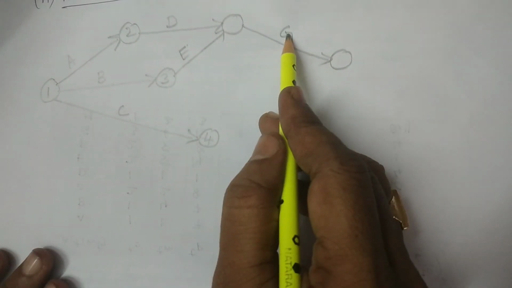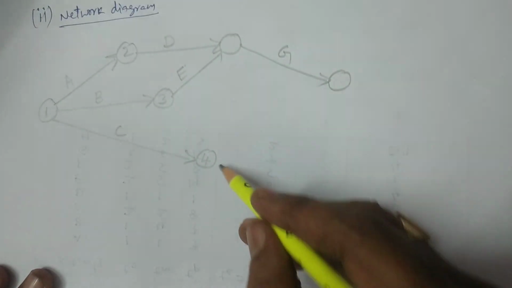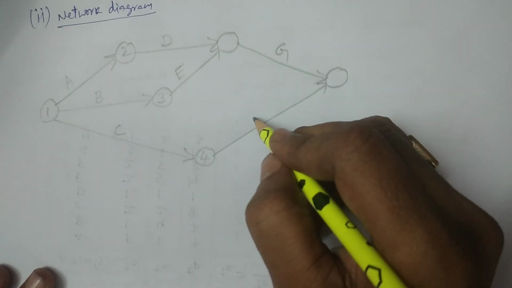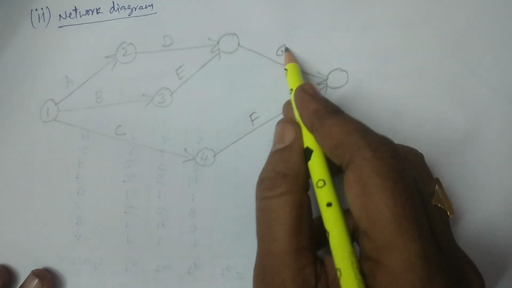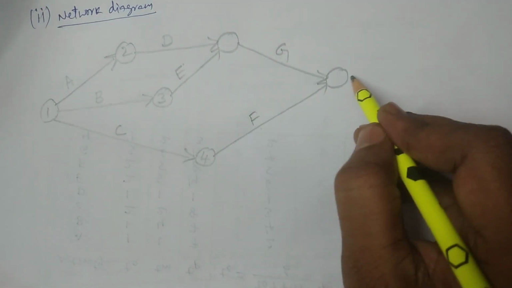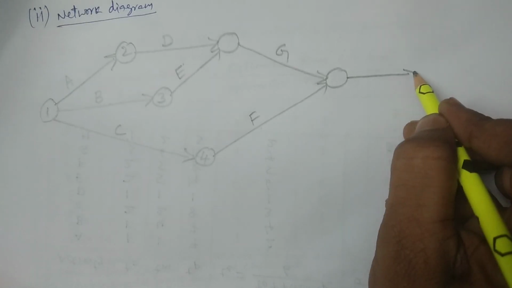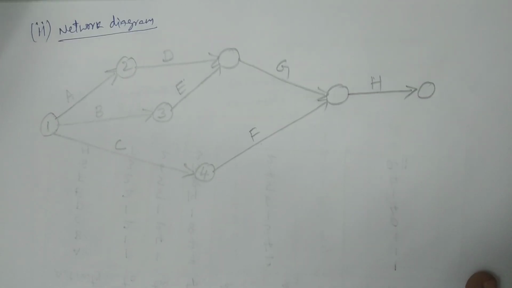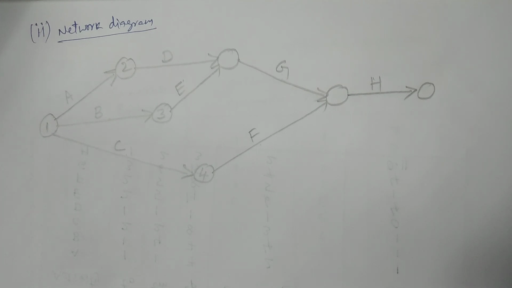This is G, and if you finish F here, the activities G and F are finished, and then H should be started. That is, the activity H should take place. This is the activity H, so that all the restrictions, which are called constraints, are fulfilled. All constraints are satisfied.